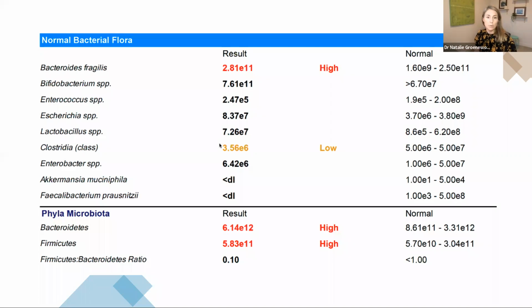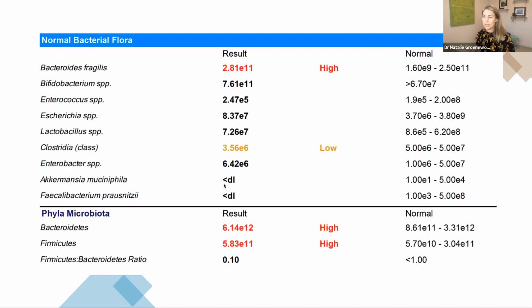So causes of low Clostridia will be low fiber intake, a patient that's greater than 65 years of age, she obviously isn't, she's 42. And low levels are often associated with inflammatory and autoimmune conditions. So just keep that in the back of your head. Again, we're seeing some dysregulation in this patient's immune system.